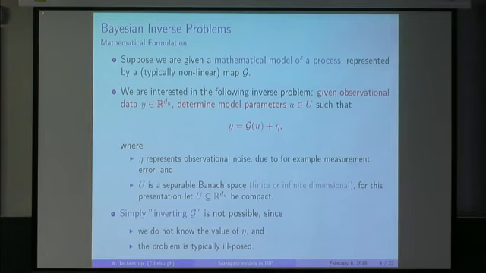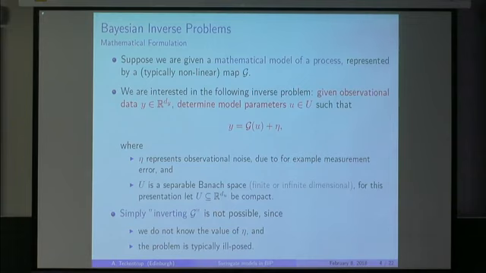And what it means that it's not stable is the following. So if you have a small change in Y, this could lead to a very big change in your solution U. And that's something that you really don't want here, because you've got this observational noise eta. So if you just have a small perturbation eta here, you don't want that to give you the completely wrong U.